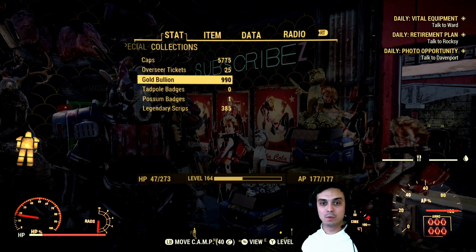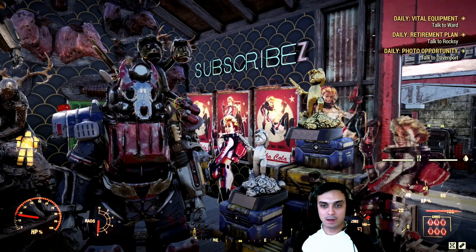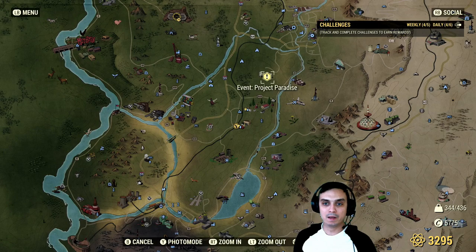There's another way you can get treasure notes, and that is by doing the public events. As you can see, this one right here is a public event. If you do it, there's a chance that you get treasure notes. Honestly, I've been doing a lot of public events since yesterday, and pretty much every single public event gave me two treasure notes.